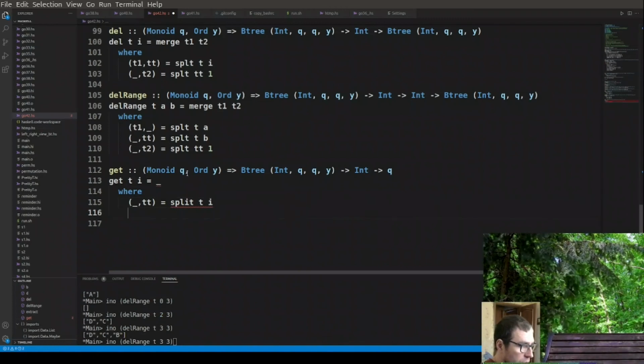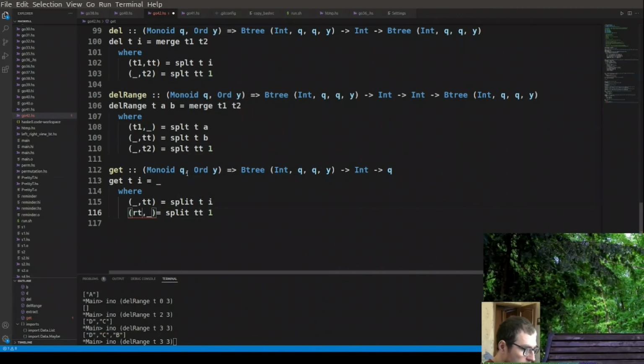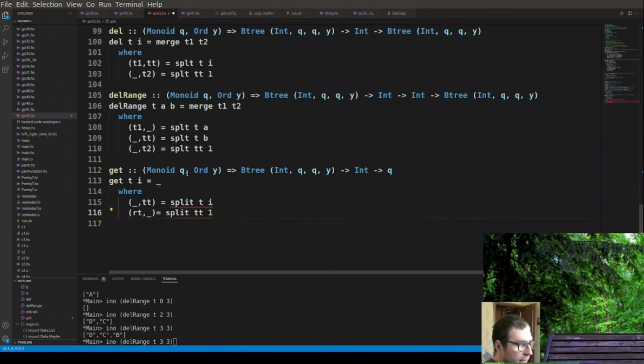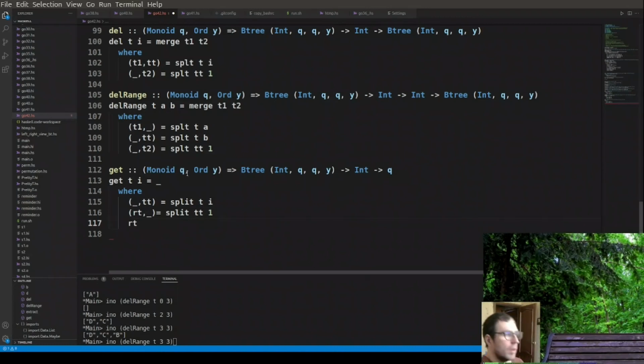Then I split this tree at position 1, and now I'm not interested in this tree. I am interested in this result tree. After that, I need to pattern match this tree, and actually I need to extract the Q.